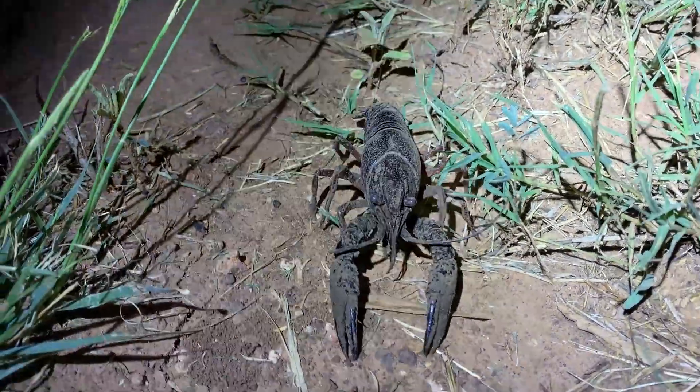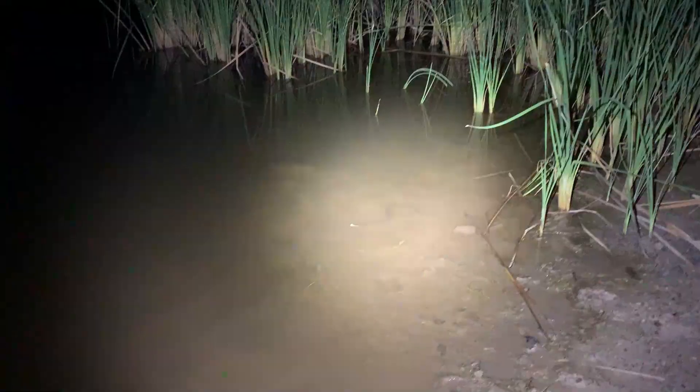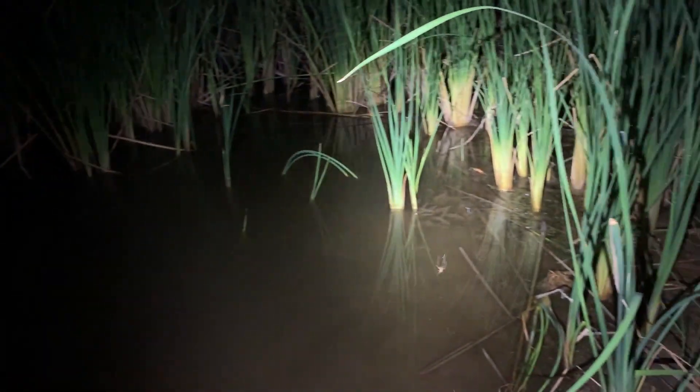Look at this guy — big old crawfish just walking around on land. Here's another diamondback water snake, number five. And there's number six. Seven — there's another one over there, here's number seven. Let's see if he'll let us — nope, there he goes. So that's six, and that one I just showed you is seven. Plenty of those guys around.